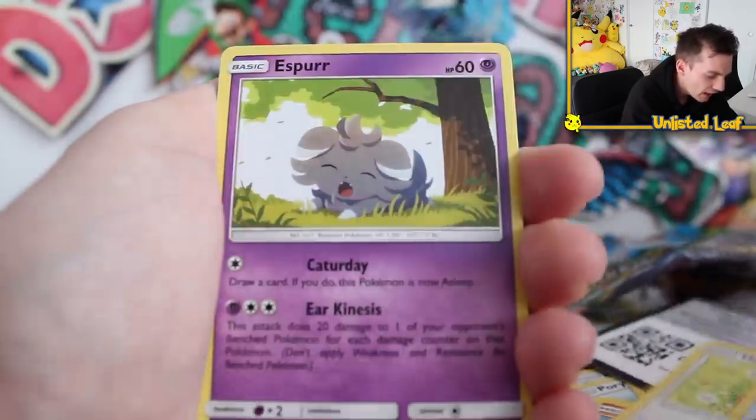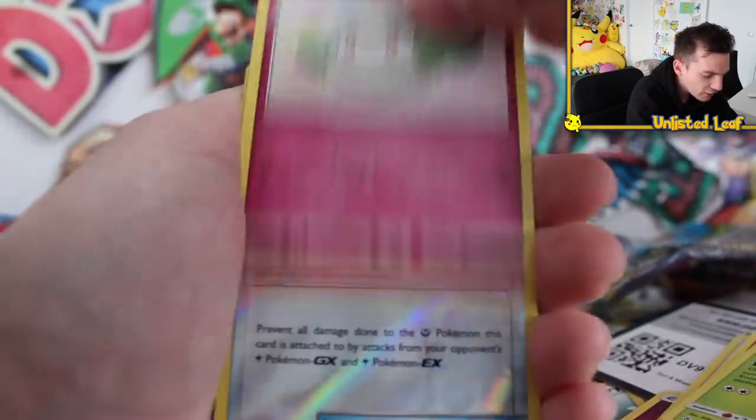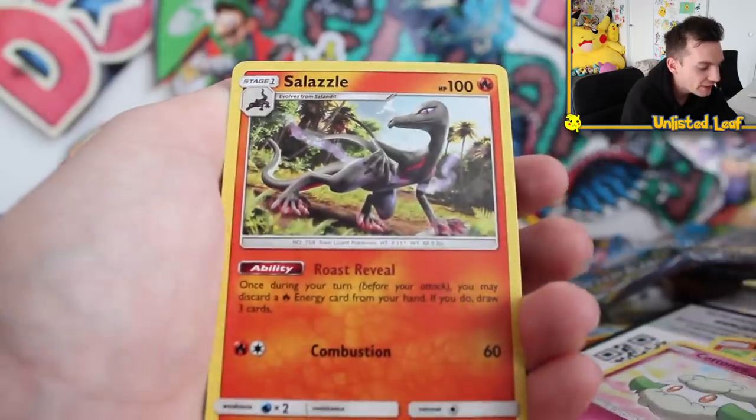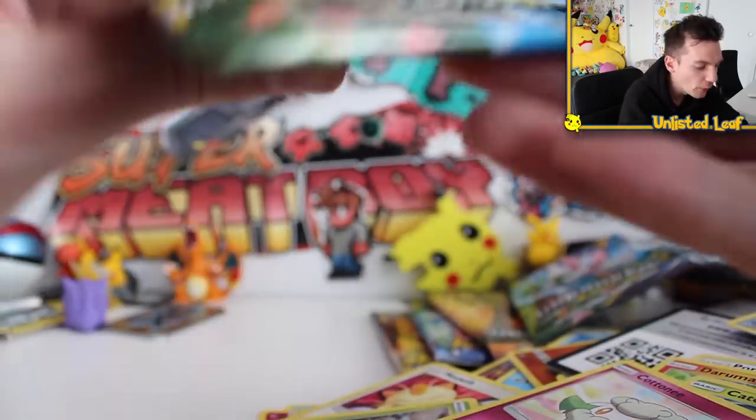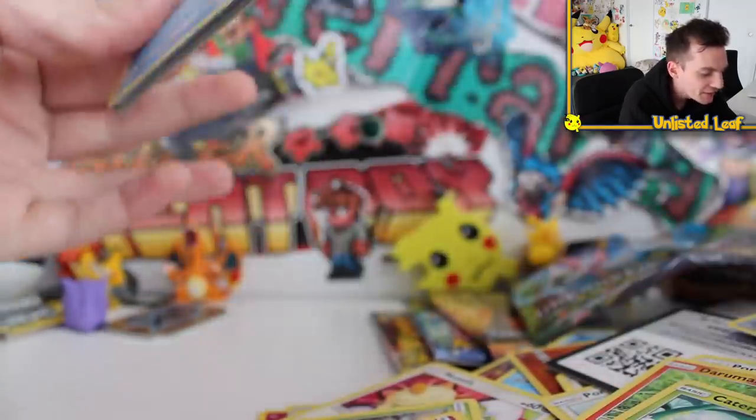Tyrogue. Got a Happiny, Esper, we've got a Porygon as well. Darumaka, a Cottonee, Reverse Fairy Charm, and then Salazzle. Cooking a barbecue, regular rare. It's just this one, then one more of the same artwork, then two Charizard.